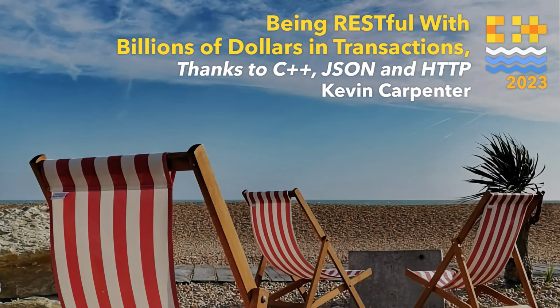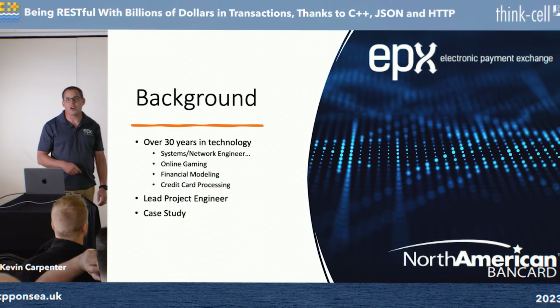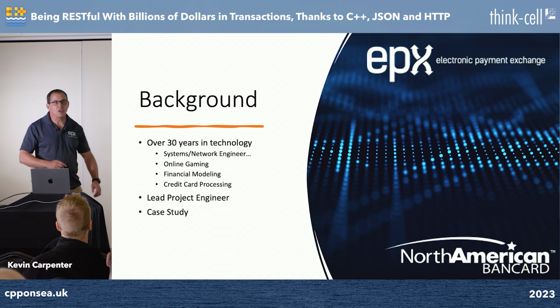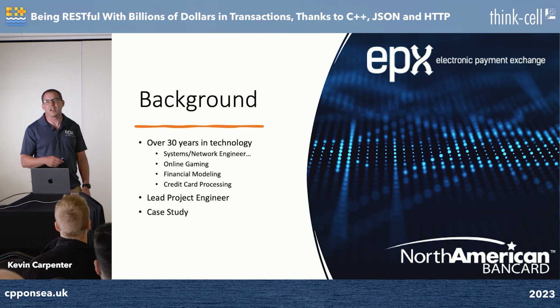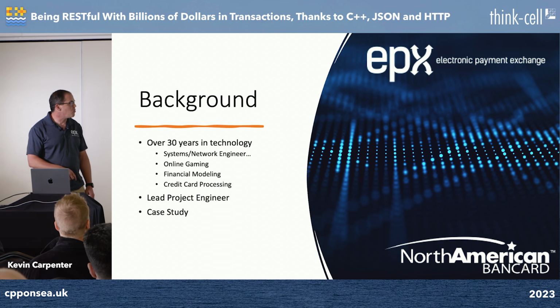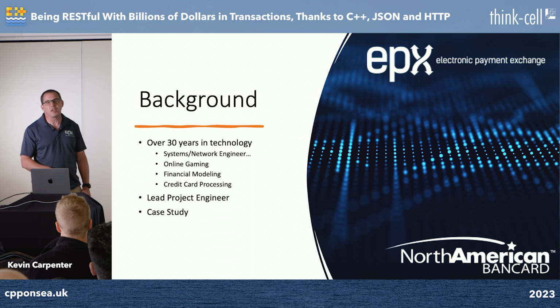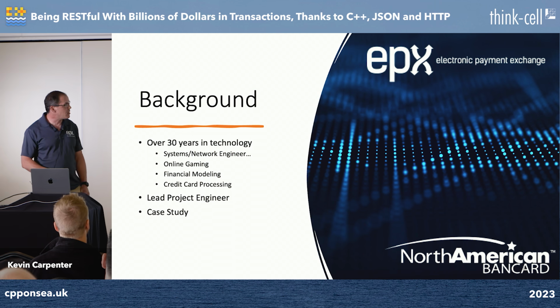I'm Kevin Carpenter. I work for a company called Electronic Payment Exchange. We're a credit card processor, called an acquiring processor, and I'll get to what that means. We're owned by a bigger company called North American Bank Card. Our particular company is small, about 30 people, and we write what they call a platform, in which all of our credit card transactions are processed.